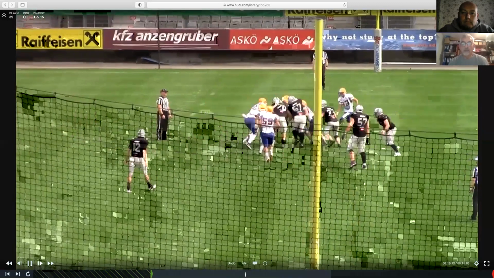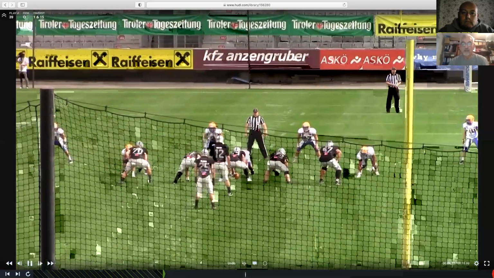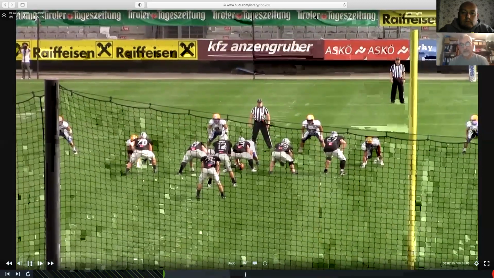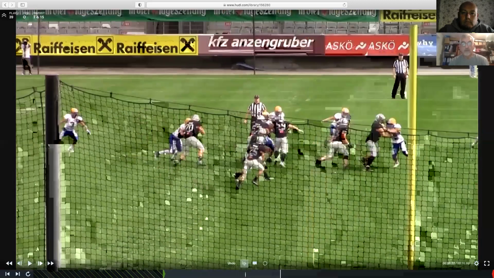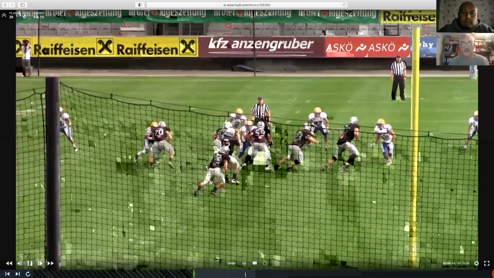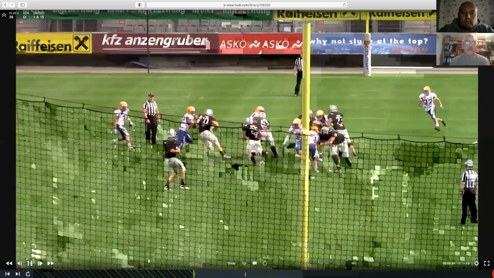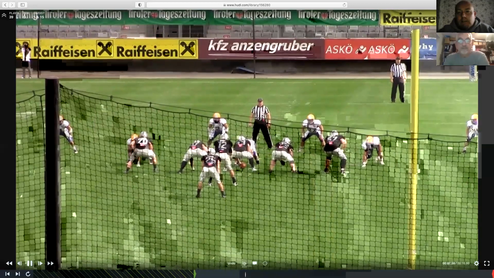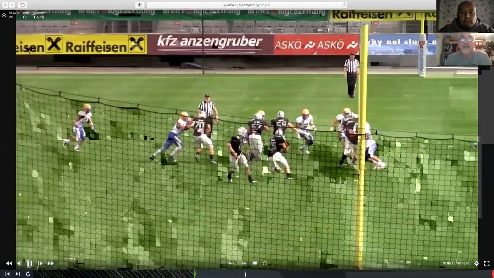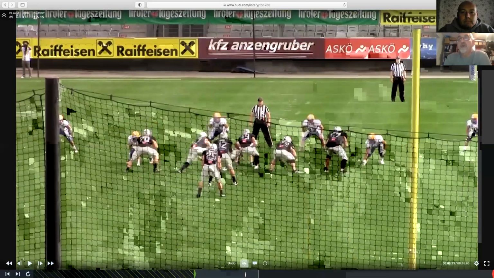I mean, you can see that he reads his key. His key tells him out, inside. Nose, where's the nose? Second read. Nose is there, goes backside of the nose, which is exactly where he's supposed to go. I hustle from the line as well. The line's like 7 yards down the field. That's great hustle. That's the drive to reach concept.